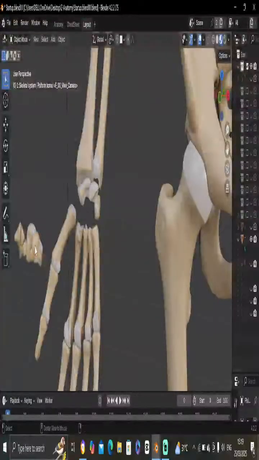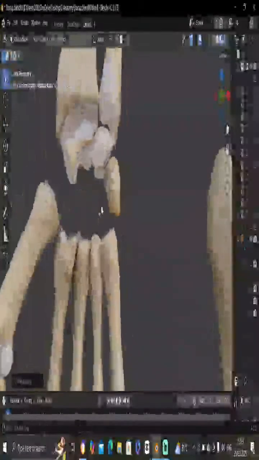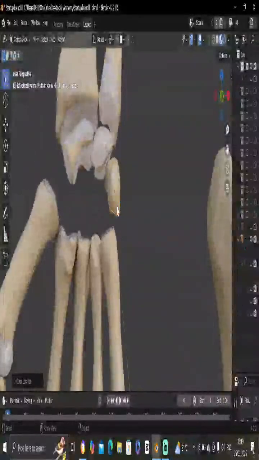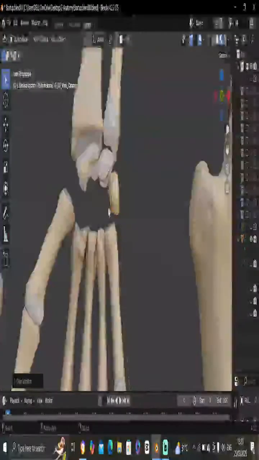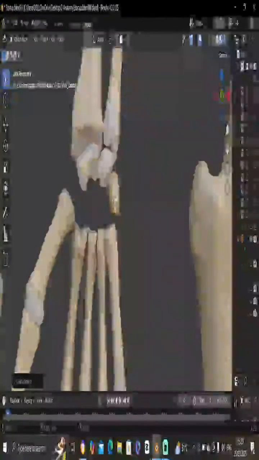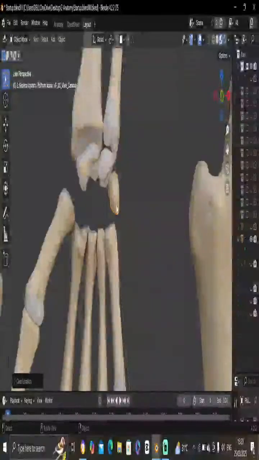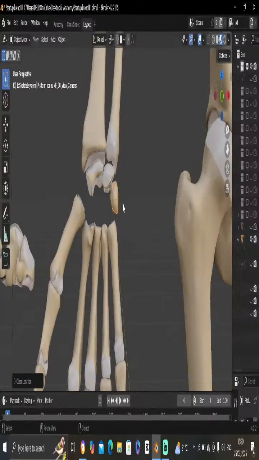Then the last bone in the proximal row of the carpal bones is the pisiform. This tiny bone is the smallest carpal bone. The pisiform bone is a sesamoid bone. A sesamoid bone generally lies within a tendon. The flexor carpi ulnaris comes like this, attaches to the hamate and the base of the fifth metacarpal. The pisiform bone lies within the tendon of that muscle, the flexor carpi ulnaris, so it is an example of a sesamoid bone. Another example of a sesamoid bone is the patella in the knee. In fact, it is the largest sesamoid bone in the body.